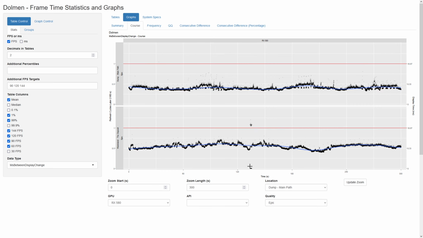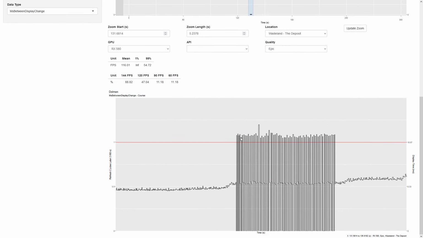See? Except for right here, which would actually be frames being dropped. That's why they're down at 0. I could have a filter to get rid of those, but I don't want to remove any data. But you can see this is much more consistent. We do have some curiosities here. This is obviously also a curiosity, so we can take a closer look at that. So yeah, that looks actually really bad. That looks like a lot of stutter.